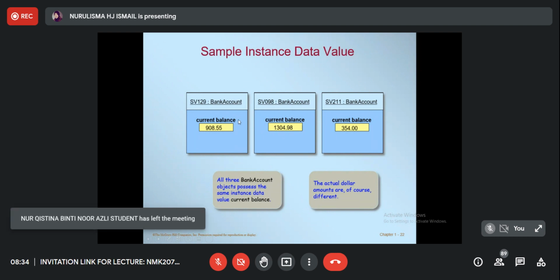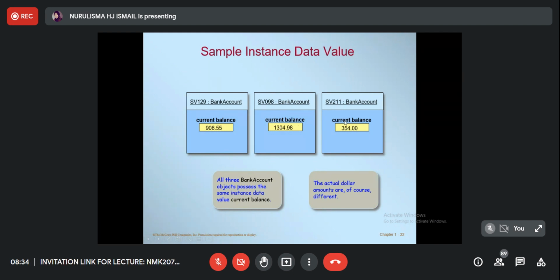The current balance belongs to the class Bank Account, but the instance value refers to the respective object's name.